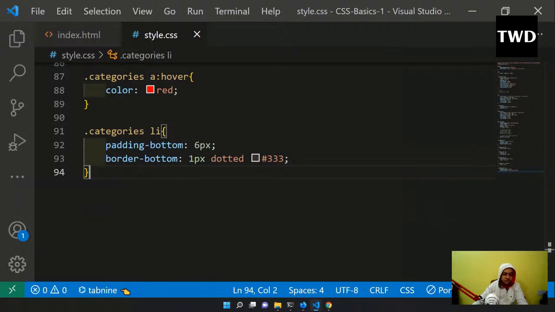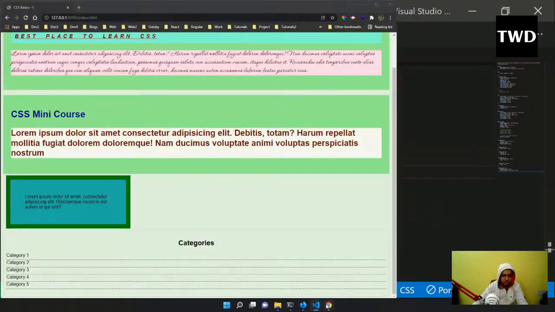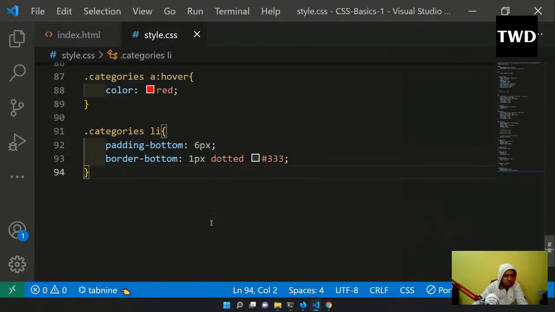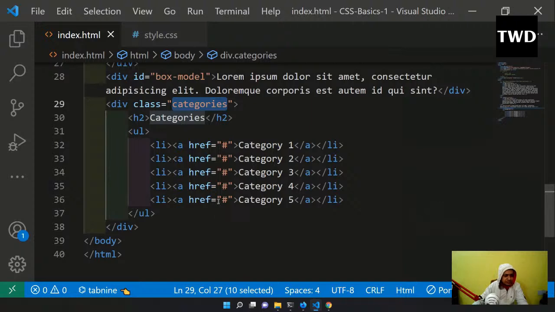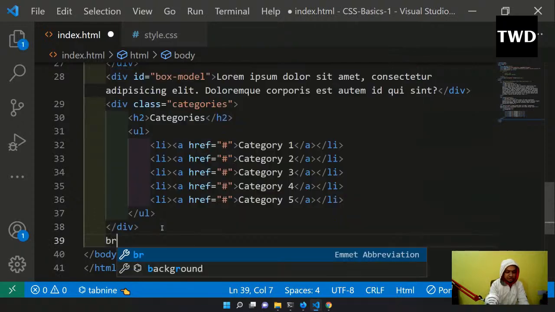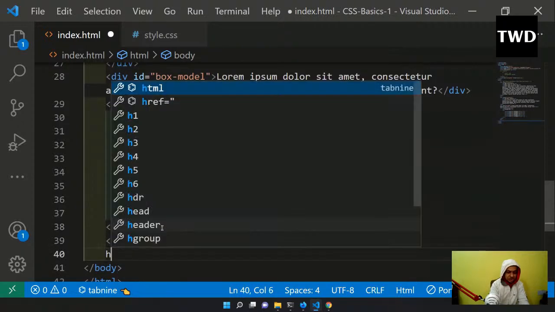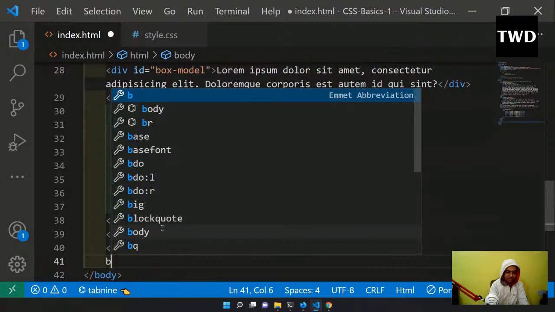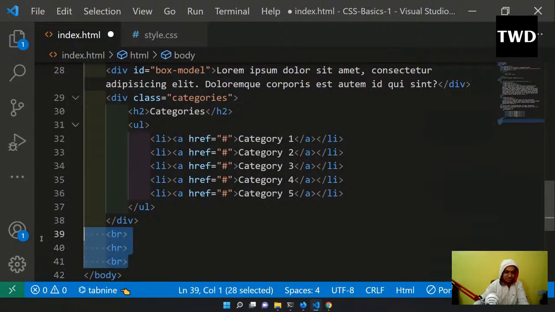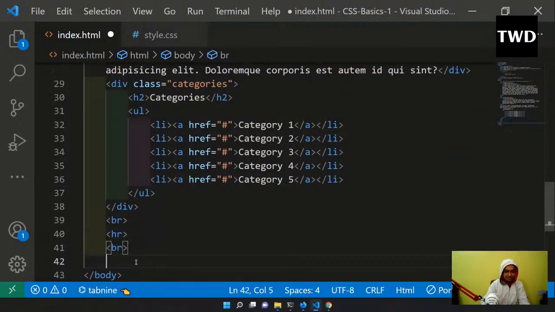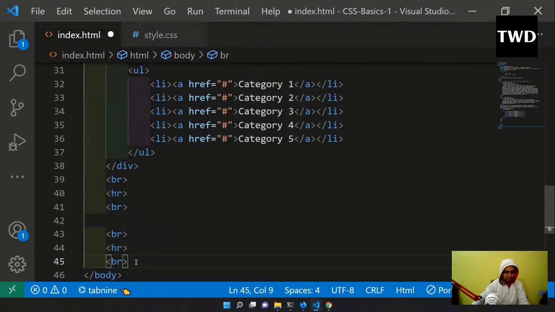So let me do the form. As you might have noticed, it is coming very low, there is no space here. So what I'm going to do here is a BR, HR, and BR, and do this 2 times. And inside this only I will create the form, so that I have some breathing space.